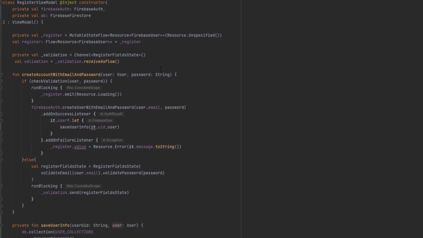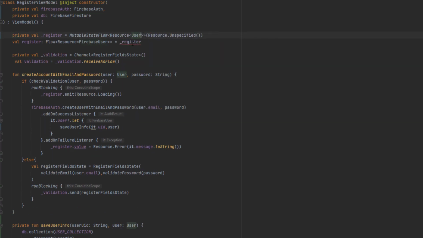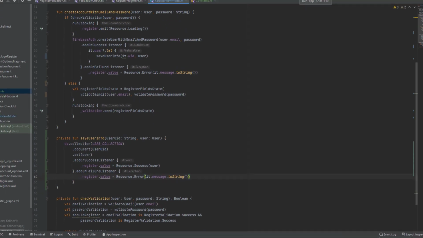Let's change that. Let's actually receive a user from our user data class, and this will be a user as well. Go down, and on the failure, we can copy this one, and we can paste it in here. And that's actually it. Now let's create a new account and see if everything works.